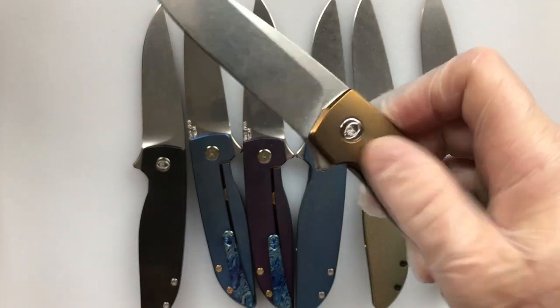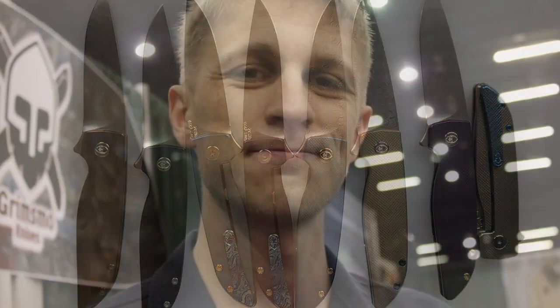And I mentioned this to John Grimsmo, and here's what he said. One of the things in everybody's mind is you sell your base model knife for $600 to $700, yet on the secondary market they garner a much higher price. Tell me about your pricing structure and your philosophy behind it.